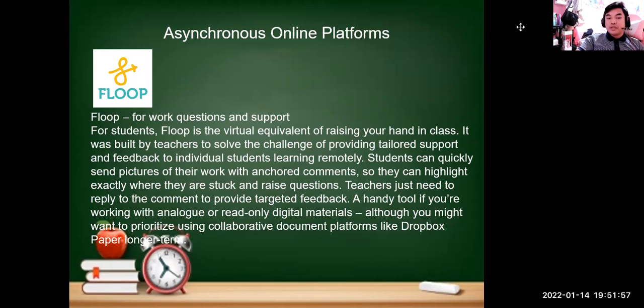A handy tool if you're working with analog or read only digital materials, although you might want to prioritize using collaborative document platforms like Dropbox Paper long term. So Fluke is a type of LMS where the students can actually put their questions.